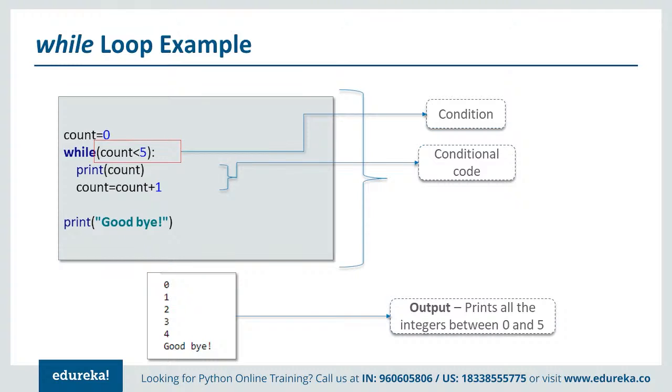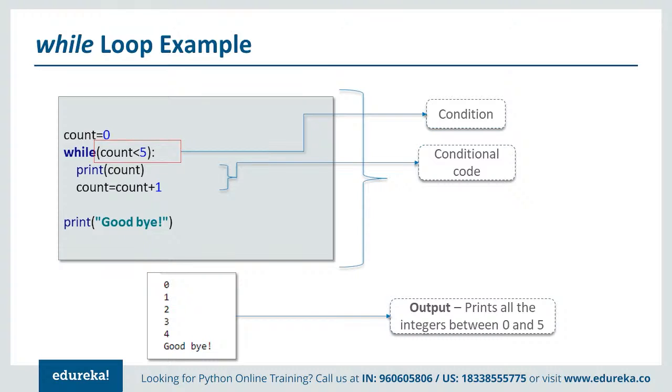And then we are also incrementing the value of count, because if we don't do that, our while loop will always be stuck there and it will become an infinite loop. So if you want to increment or go to the next value, that is the reason why we are incrementing the value of count by 1, so that the condition which we are using in while can be satisfied.